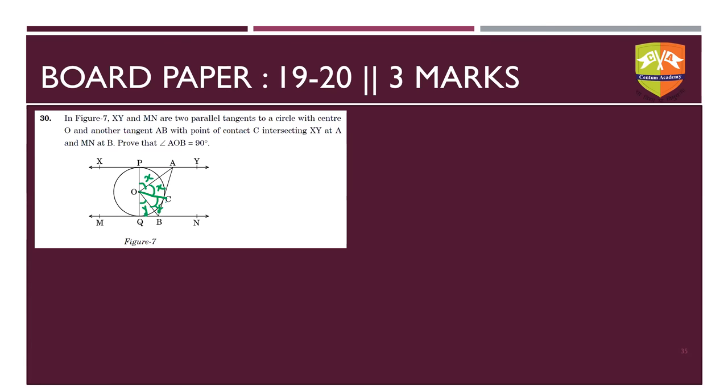Everybody understood this part? Why is x equal to x there? Because the two triangles are congruent. How? RHS. Which two triangles? POA is congruent to OCA. Why? There is a common side, there is a 90 degree angle in both, and radius. Or either you can say AP is equal to AC, or SSS. Whichever way, there are multiple ways you can prove they are equal.